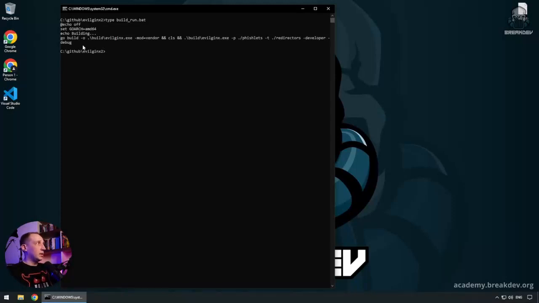What it does, it will build the evilginx.exe into the build directory and then execute it with the parameters that are specified as follows. So it uses the fishlets directory as a parameter, the redirectors directory name as a parameter, and then we have the developer and the debug parameters.